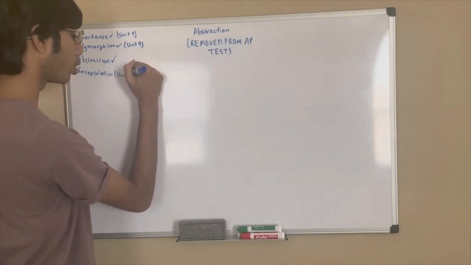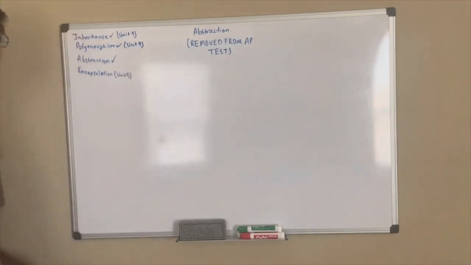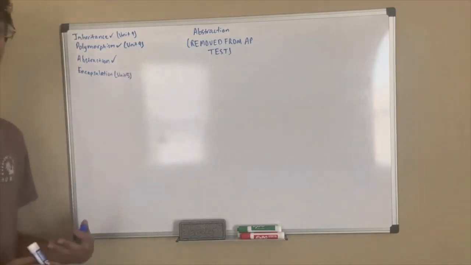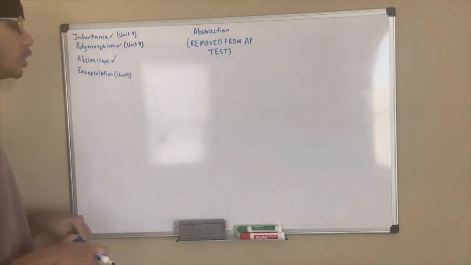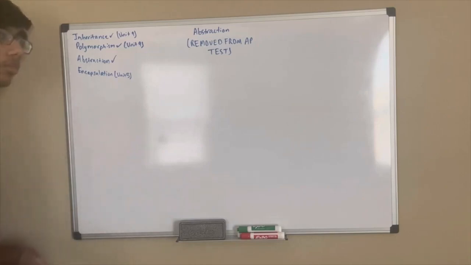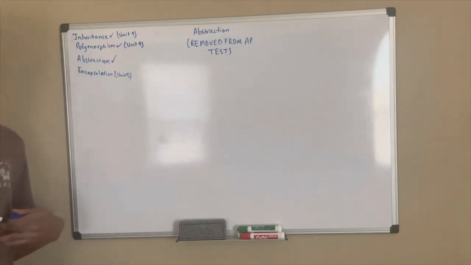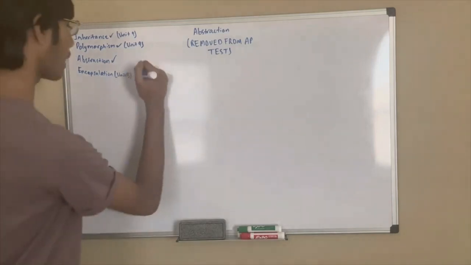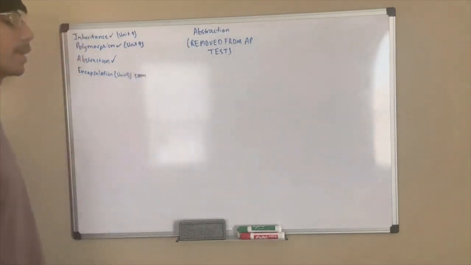Encapsulation is just when you hide a variable or an attribute, and then to access it, you make the program print it using getters and setters. It's a little interesting, but it's kind of difficult to get the hang of. But you'll slowly learn about it when you learn about accessors and mutators. Those are the terms College Board likes to use, but accessors just mean getters, and mutators just mean setters. So you're going to hear them used interchangeably. I just like to call them getters and setters, but they mean the same thing. Encapsulation will be soon, and I am not going to cover that in this video. This video is about abstraction.